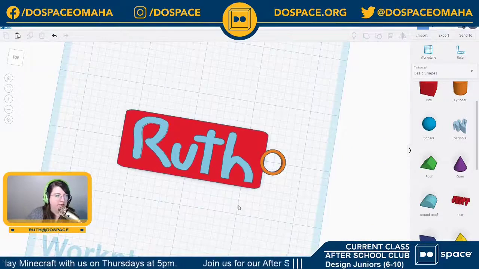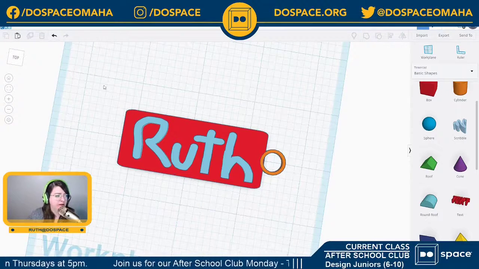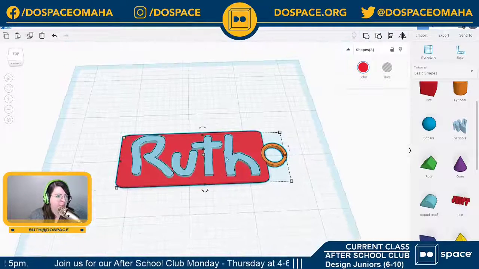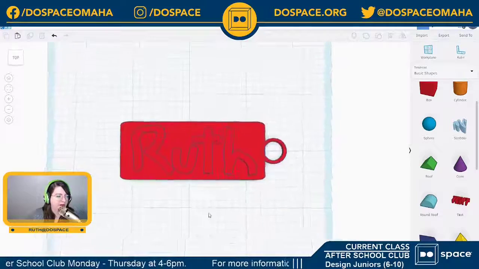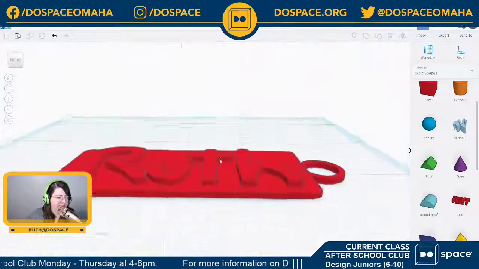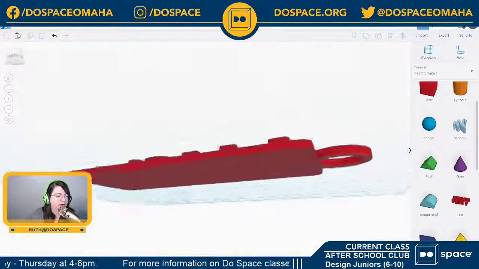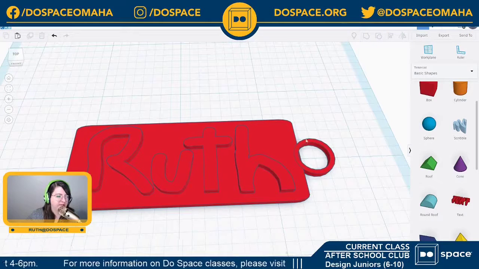So all we need to do is to get a file that we can put on a 3D printer or some other program as we wish. So I'm just gonna select all these objects here and group them. Like we did before, you see there's a square and a circle right up here at the top, more towards the right. I click on it, binds it together, and that's how it's gonna look when it's 3D printed, all one color. Just like this. There you go.